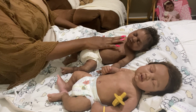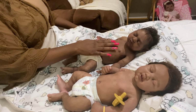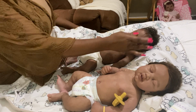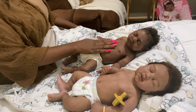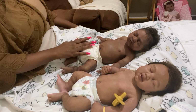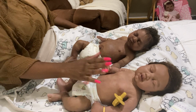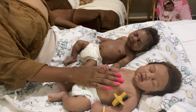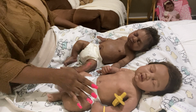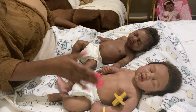This one, Andrew here, Gabriel, is all done by Clea Taylor, what you would call an edition Clea Taylor doll, all completed from start to finish by Clea Taylor. Meaning she sculpted this baby, molded, poured him into silicone, painted him, and rooted his hair. She did everything to him. And then this one, as I said, is a kit edition, meaning she sculpts them, molds them, pours them into silicone, and then she sold him blank with no paint, no hair, no nothing. You buy it, you can paint it yourself, or you can have an artist that paints silicone paint it for you.